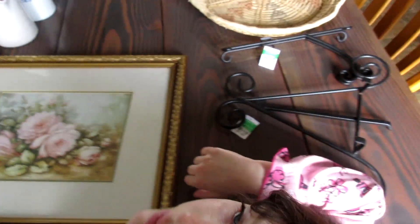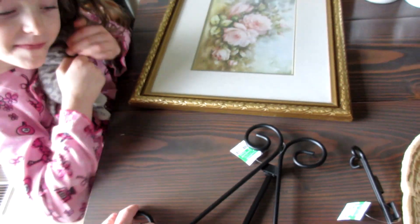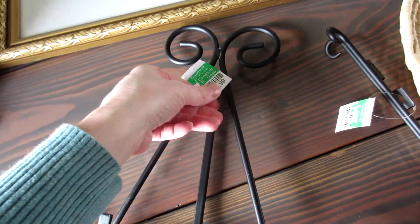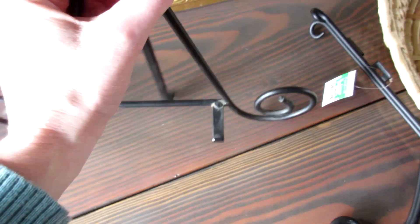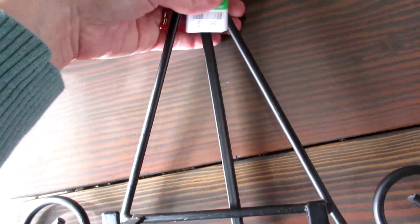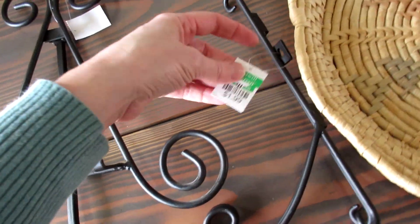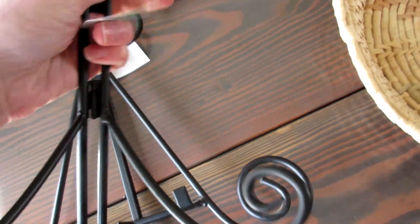Miss Josephine is sick, so she's right here with me. She's feeling better in the afternoons the last couple of days, but she wakes up in really rough shape in the morning. Here I have just one of those plate racks or book holders — display easels, there we go. It was $1.99. I did not have a coupon either this time, I paid full price for these. And then just one more of this folding type for another $1.99.